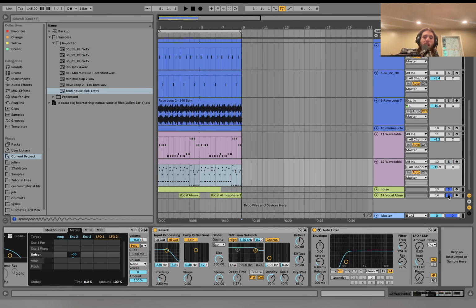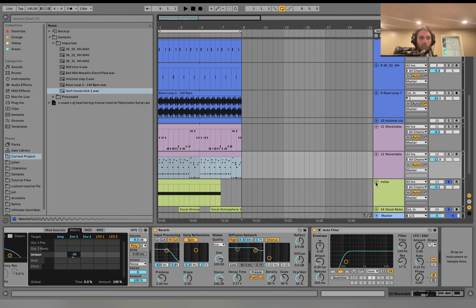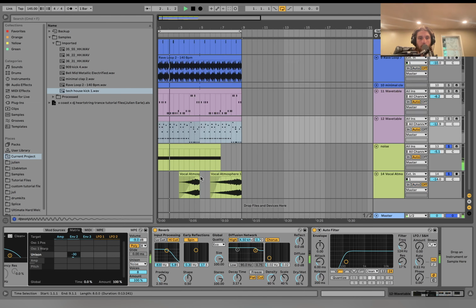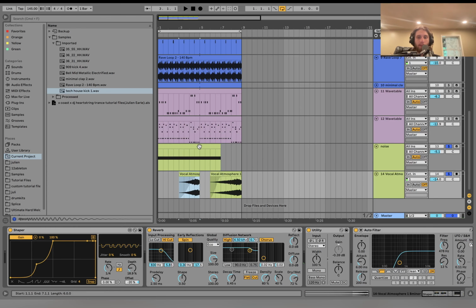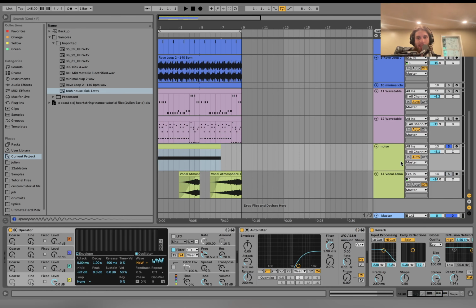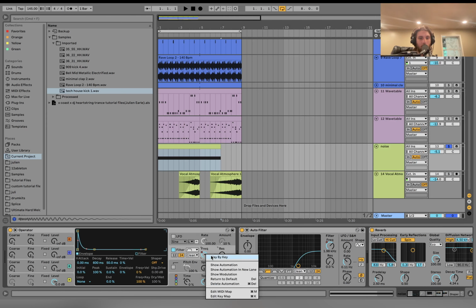And then the last thing we have down here are some background effects. Now this vocal, so we got this little noise here made with operator, and then this vocal atmosphere. So for the noise, what's happening is it's just a pretty simple white noise with a bandpass filter automating down, right?